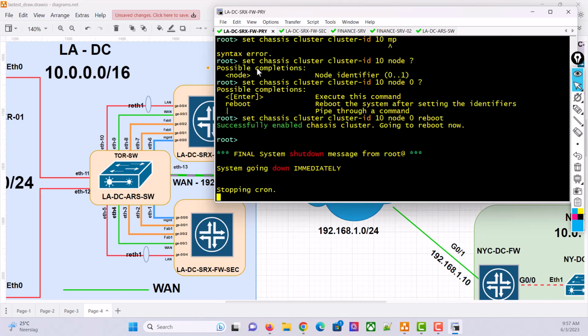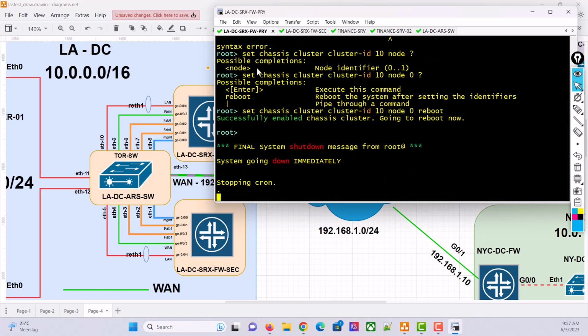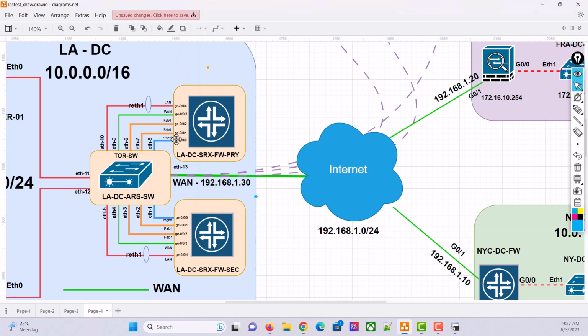Okay, so while the reboot is going on, once they come back up, what they are going to do is try to use their management interface that we talked about to send things like hellos. They're going to use this port that we've already configured. We didn't configure it really, we just connected them. So there's this connection that exists, and they're going to use it to find each other.